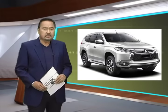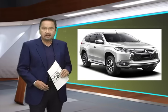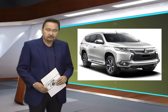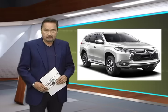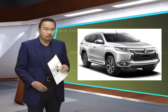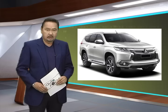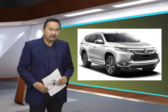Engineered excitement — the tagline of the all-new Mitsubishi Montero Sport connotes a drastic top-down change in order to keep it at the forefront of the brewing midsize SUV wars. The strong vote of confidence from the Philippine car-buying public stems from Mitsubishi's completely evolved SUV, boasting of better performance, comfort, and safety features, making it the next generation family vehicle.